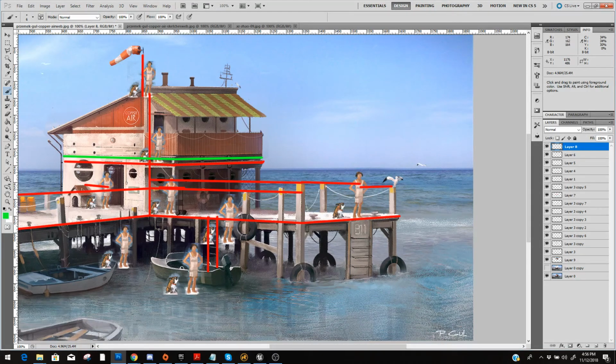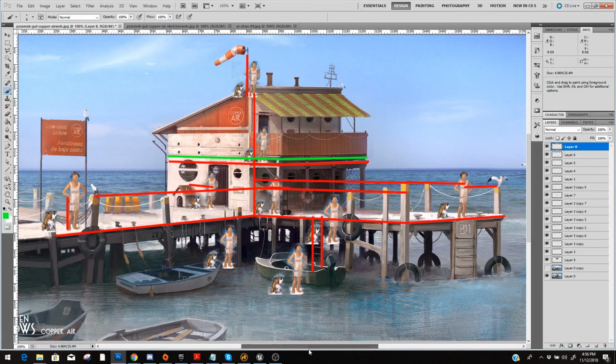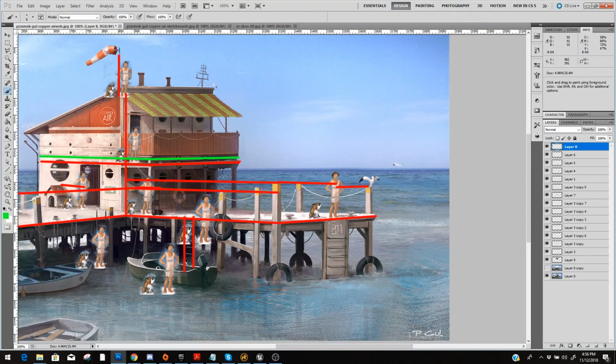So twice as many people that stand this way will stand over here. And then it'll probably be like 3 or 4 times this length over here, because we still have that back portion to take into account as well.